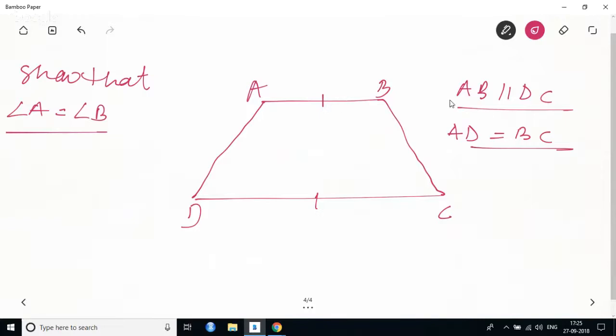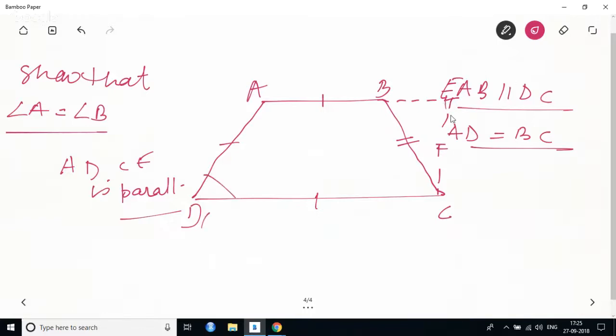We just did this question in another form. Make it a parallelogram. I'll draw E here, such that ADCE is a parallelogram, and AD is equal to CE. AD is also equal to BC. It has been given to me. So CB is equal to CE. So this angle and this angle would be equal. So I can prove that this angle and this angle are equal. This kind of question we have already done.